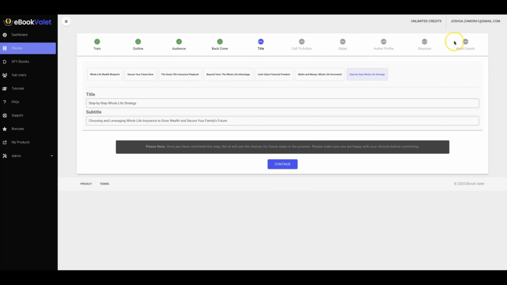And then all of that continues all the way up to being able to control how many words go into each and every section. The structure step is also a great step because from there all the chapters get pretty much written out in terms of what the title is going to be, what the subtitle is going to be, and what a description is going to be, and then you can go ahead and customize that even further.